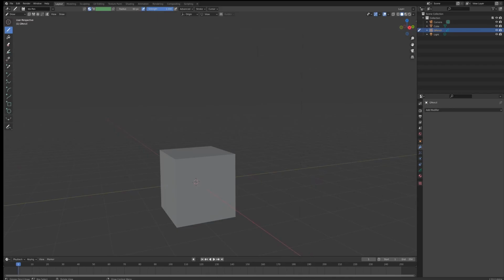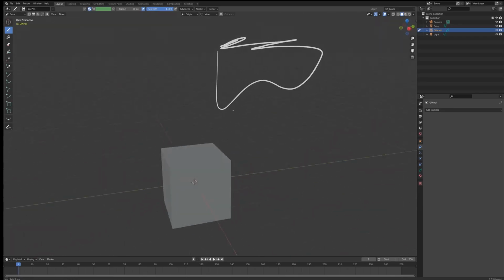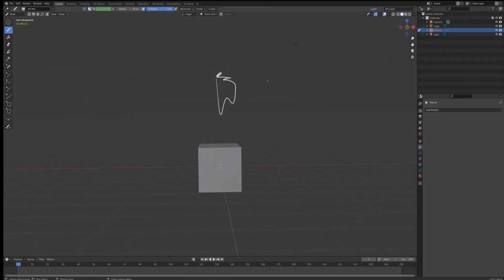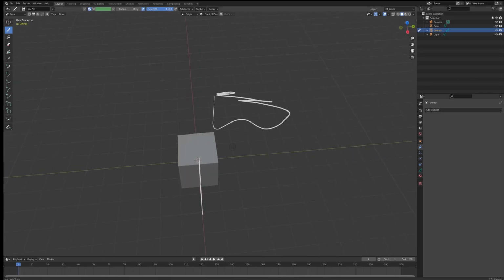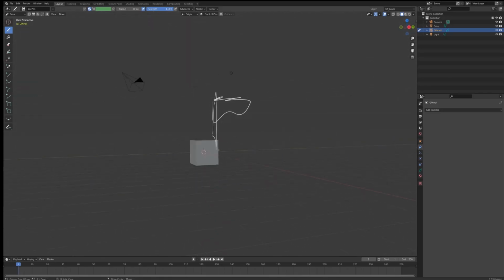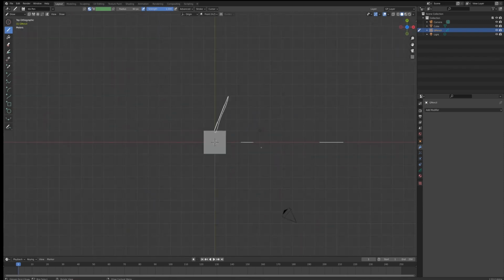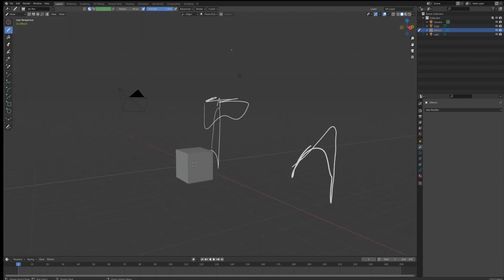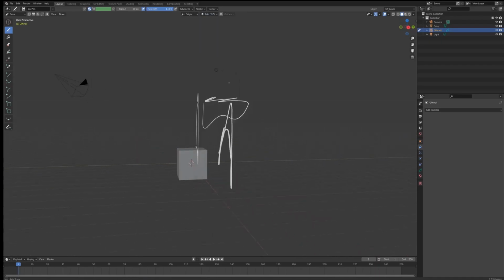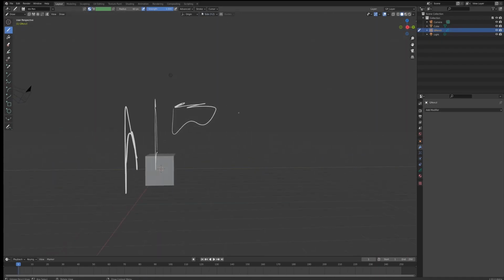If I want to draw in view, we are going to draw in the angle of the camera that we see on the screen, okay? But if we change this to front, we are going to draw in this X. Even if I'm like this, you can see it's the same X. So it's different, and if I change to side, we're going to join this side, to draw something like this.